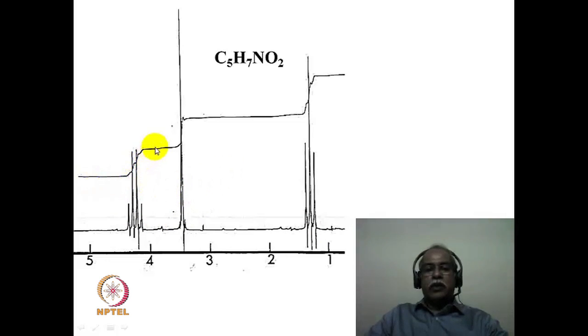The line that is shown here essentially represents the area under each of these peaks. This height, starting from here, is what is referred to as the area under this peak, the integration. Starting from this base up to this point, this height is the integration of these particular hydrogens, and this height is the integration of this multiplet signal. If you look carefully, this integration height and this integration height are essentially the same.